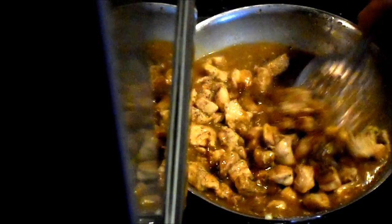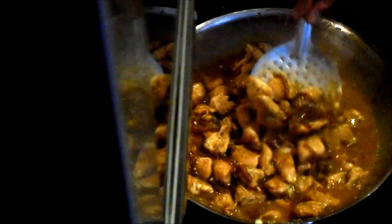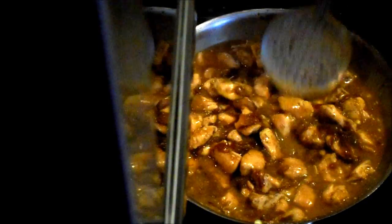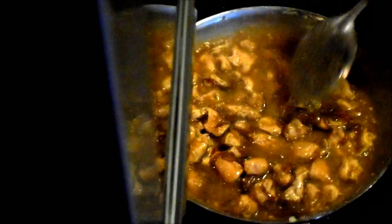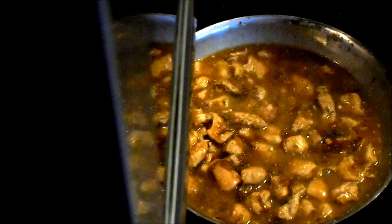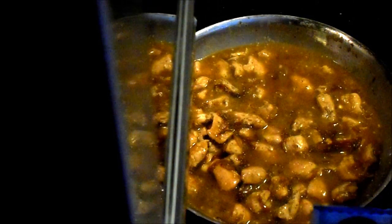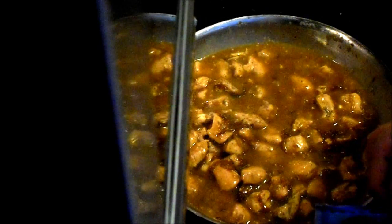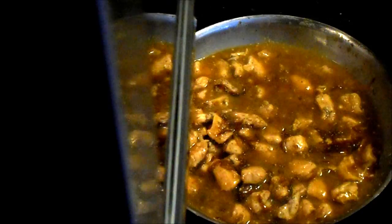Now, you can put it on broil if you want. The recipe says 350 degrees for 10 minutes until the cheese is bubbly. Last time I put it in for 5 minutes, and then I put it on broil so that I actually got that French onion brown topping to the cheese. So I'm going to let that keep bubbling. I'm going to cover this with cheese, and then we're going to stick it in the oven, and then we'll come back and check on it once everything is all plated up.